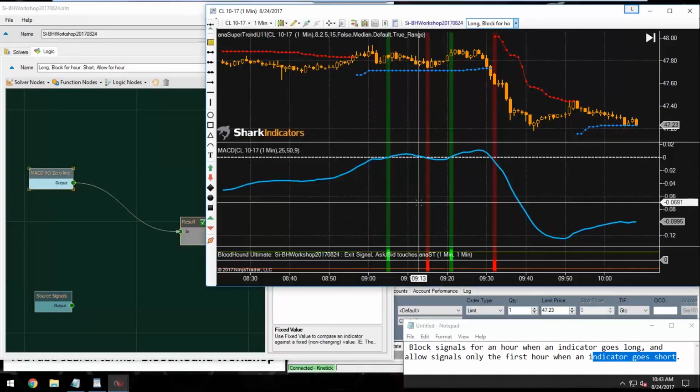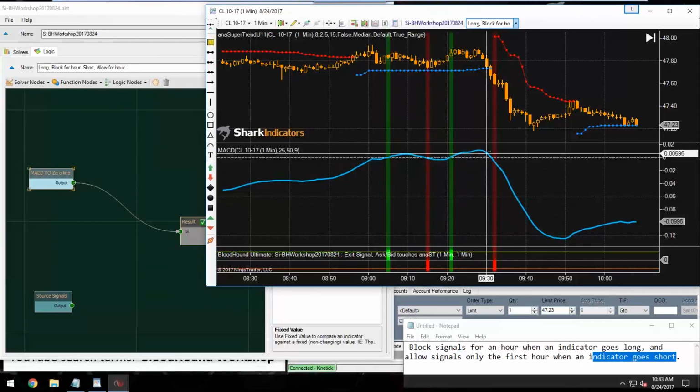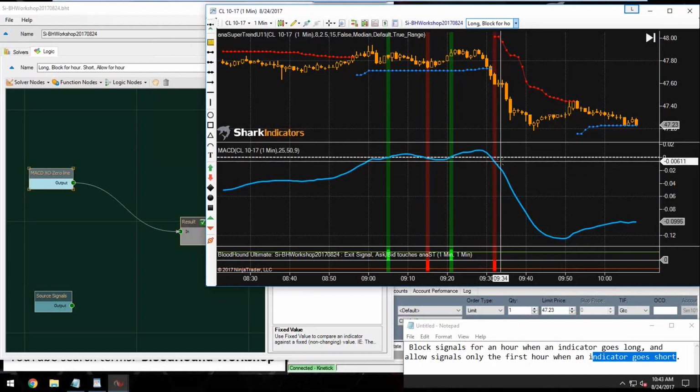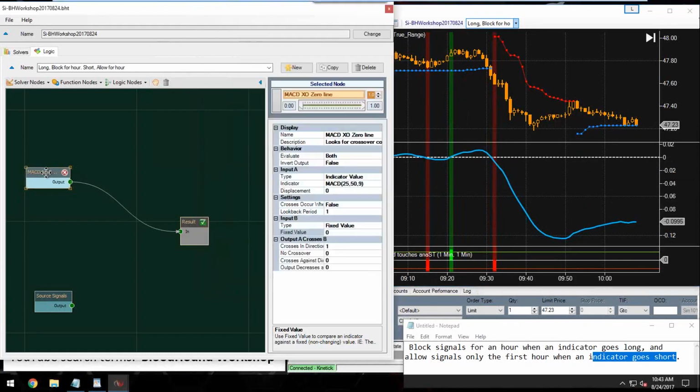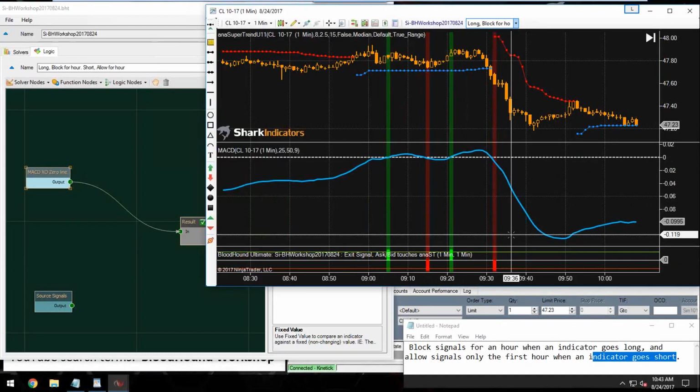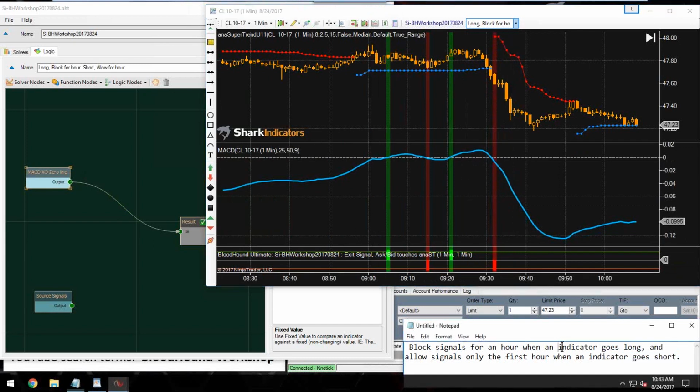As we take a look at our chart, there we go. We can see a bunch of crossovers as the MACD crosses that 0 line, the dashed white line there. So that's going to tell us whether our indicator went long or whether it went short.